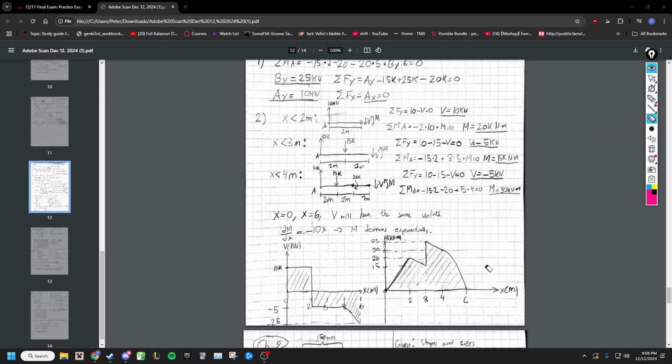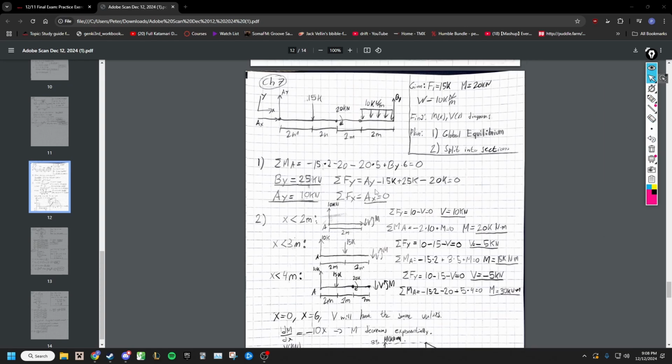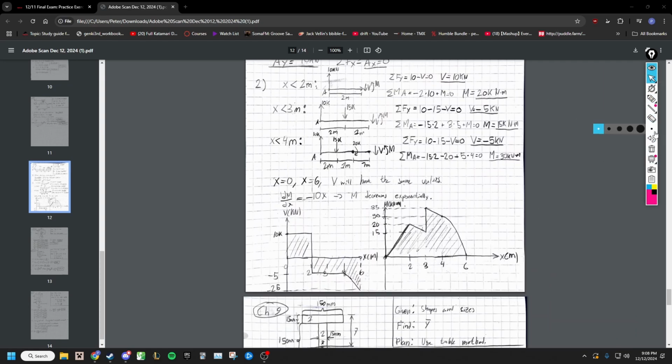So for the moment, since the shear is the rate of change, we know at 2 it equals... did I forget to draw on 1? Let me double check this. Excuse me. Okay, no, we don't need to draw on 1. So we know from 0 to 2, it goes from 0 to 20, and then it's all linear. These are all linearly changing because the shear is constant.